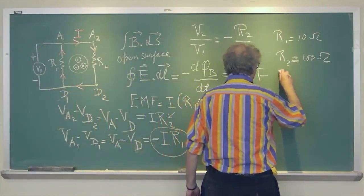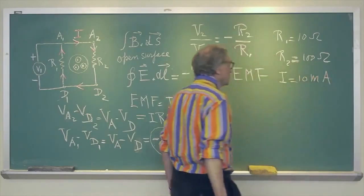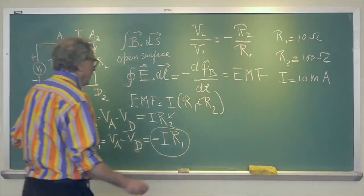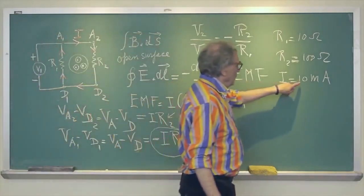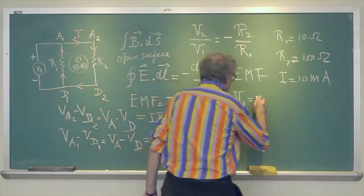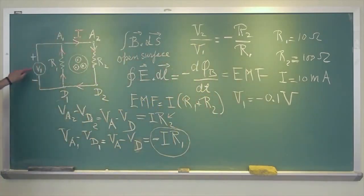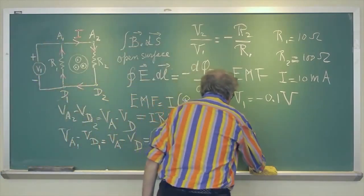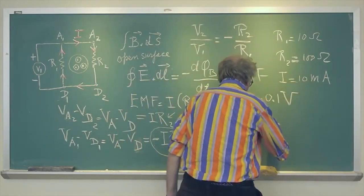So let us assume that at a particular moment this induced I, which changes with time, is 10 milliamperes. Then you see that this voltmeter on the left side, V1, will read 10 milliamperes times 10 ohms, that is minus 0.1 volts. Minus, keep that in mind, it's minus. This voltmeter, the plus is here and the minus is here, will read a negative value. A has a lower potential than D. But V2 will read 100 times 10, 1 volt.